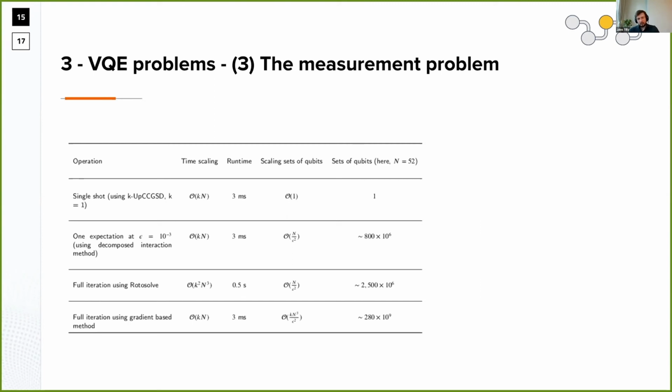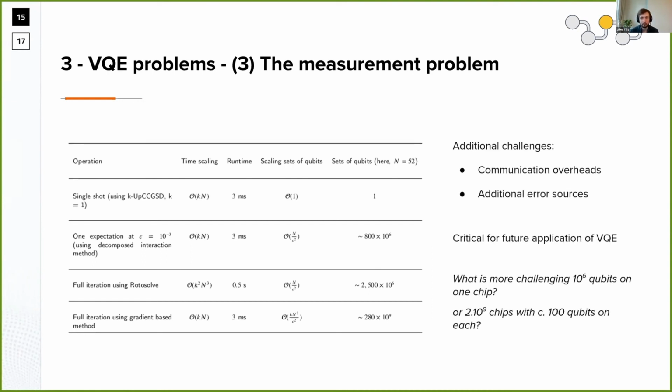So obviously, 2.5 billion is quite a lot of quantum computers. But the truth is if we compare to the way CPUs are constructed today, it's not that disastrous. I mean, it's definitely not for tomorrow, but it's not extremely complicated. There's a few caveats to this analysis as well. Obviously I'm not taking into account communication overheads and potential additional errors that could affect the accuracy of this result. But what's very clear here is that parallelization is necessary for the future of a method like the Variational Quantum Eigensolver.